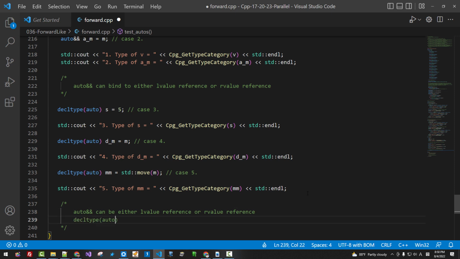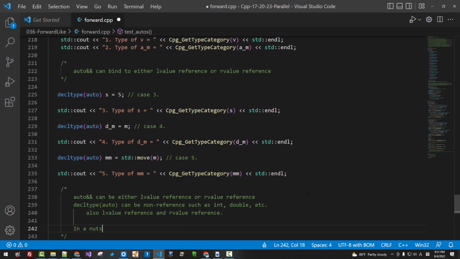Decltype oro can be non-reference, such as int, double, etc. Also, L value reference and R value reference.